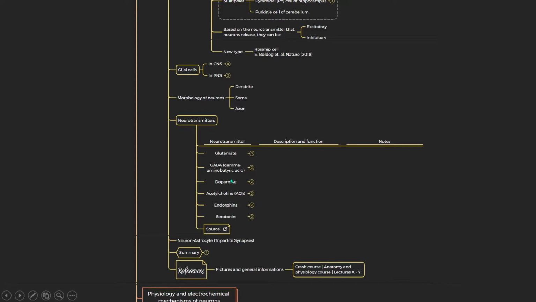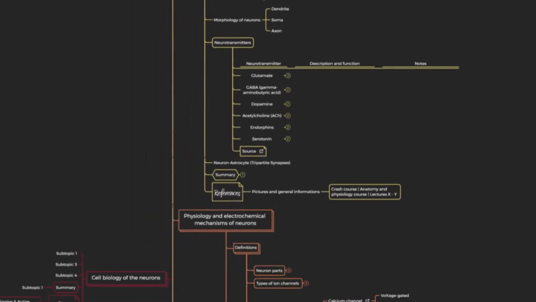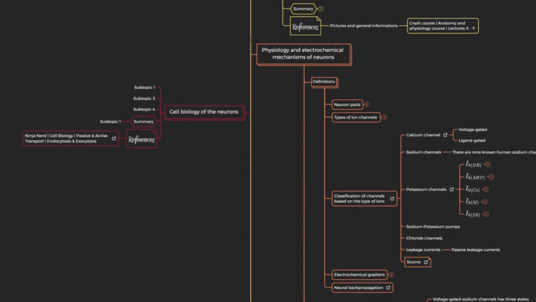gliotransmitters. So these are here, and the good part about the Xmind mind map is that you can unfold and fold information, and it's really good when you're reviewing stuff. So if you're reviewing, it's best to just take a look at this version of the mind map, which they are all available in PDF format. Then we have the references, and some parts of the mind map have this summary. And yeah, it's really good to have a summary of this summary information. They are all, of course, summary, but a summary from this summary would be really cool.